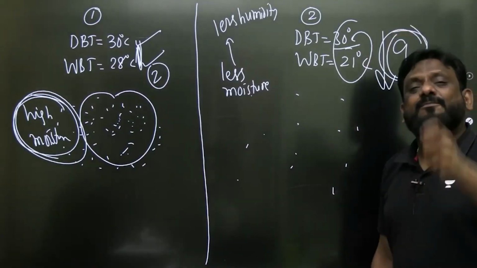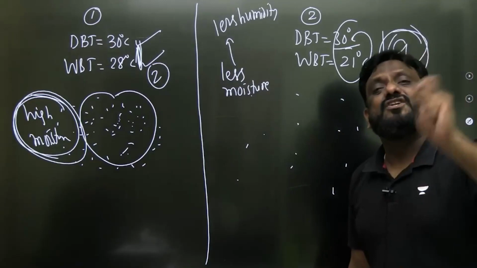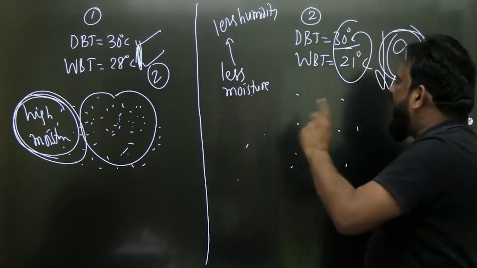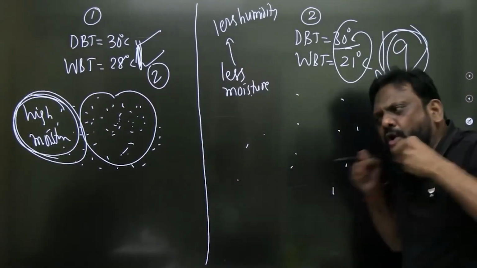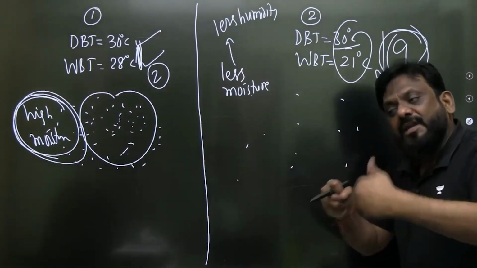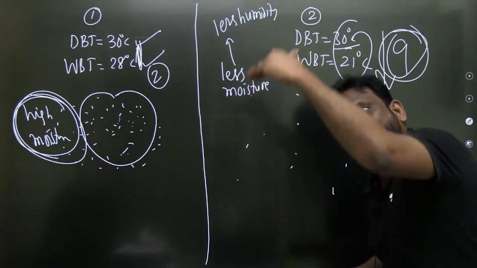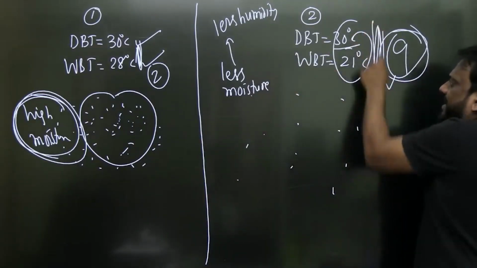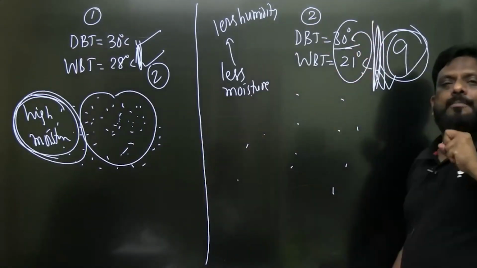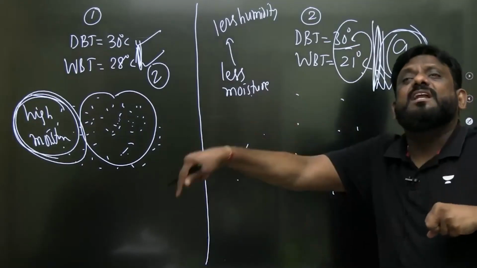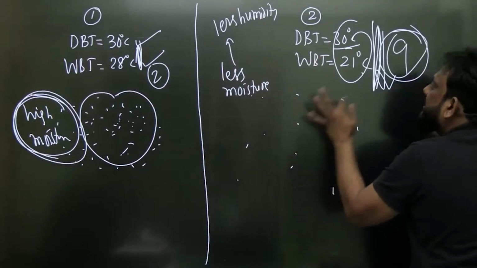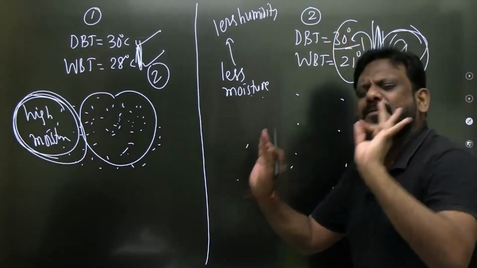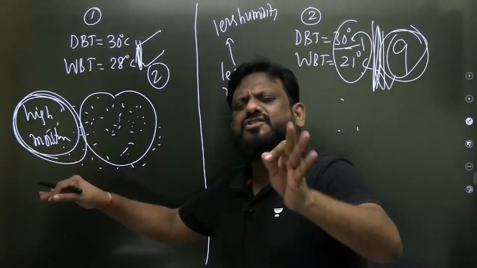This means wet bulb temperature is an indirect indication of moisture content in air. If the moisture in air is very low, it will absorb more. When it absorbs more, it will lose more heat. When it loses more heat, there will be more drop. More drop in temperature signifies more absorbing. When it is absorbing more, its original moisture is less. That's why it is very far from saturation, and that's why the difference is large. So wet bulb temperature is an indirect indication of moisture content in the air.